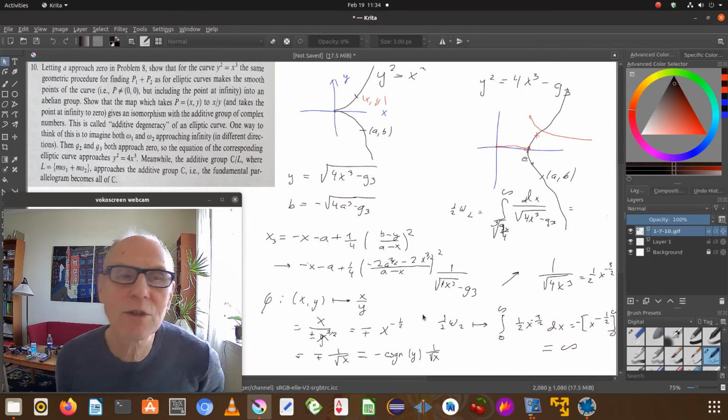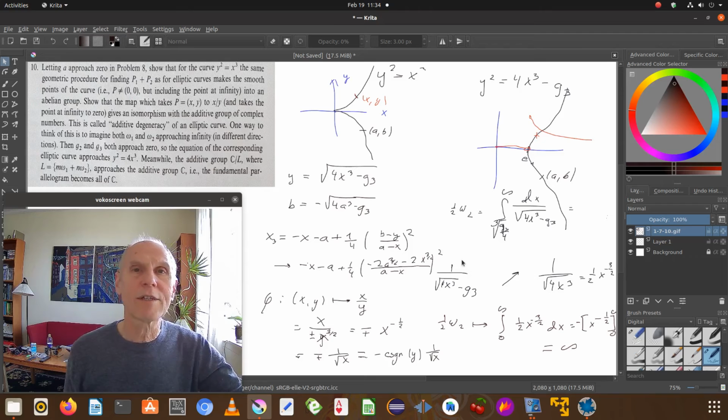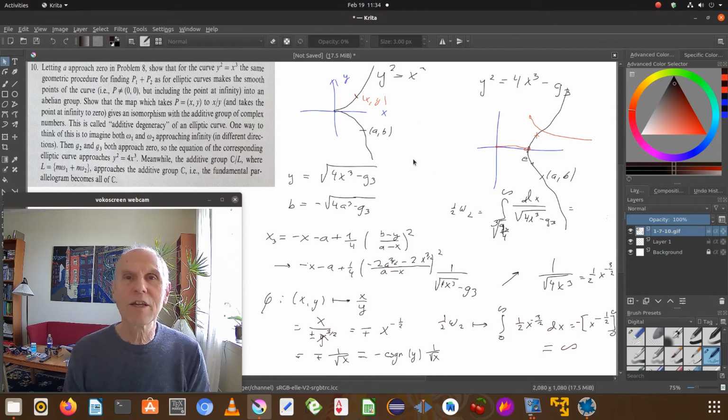So it says onto. Well, that's how much work I'm prepared to do on problem 10. So it's a little fussy about the different branches of the square root when we compute y. And the addition formula doesn't have this fussiness, so it's my work that's fussy. But we'll just leave it at that.